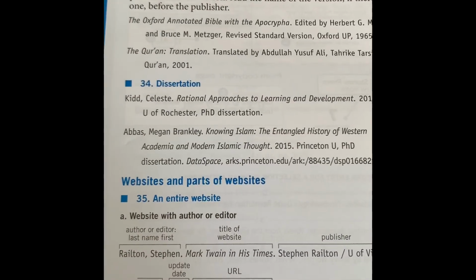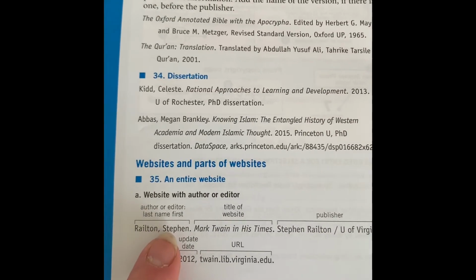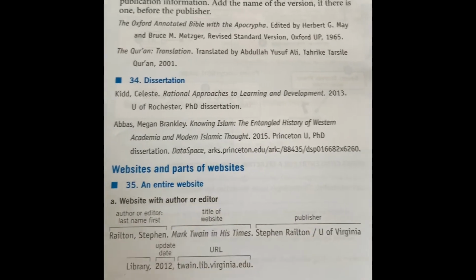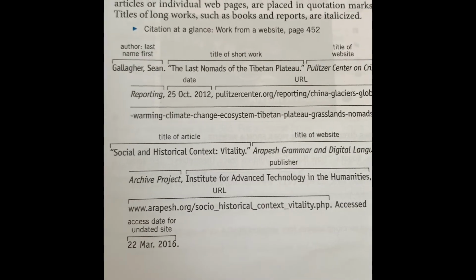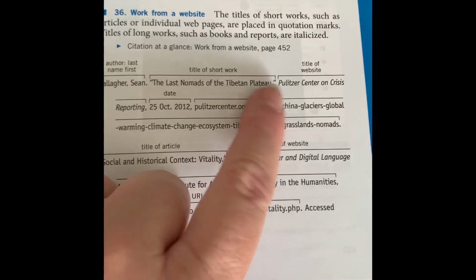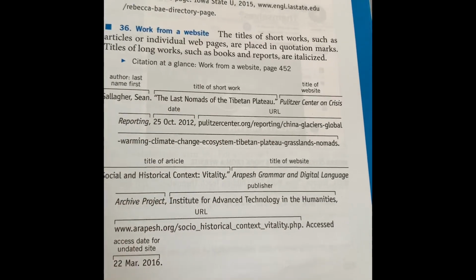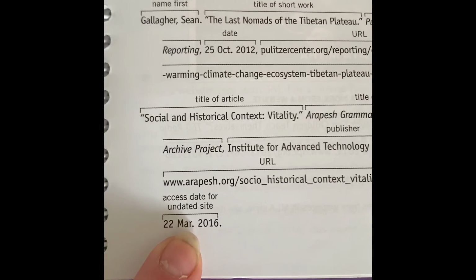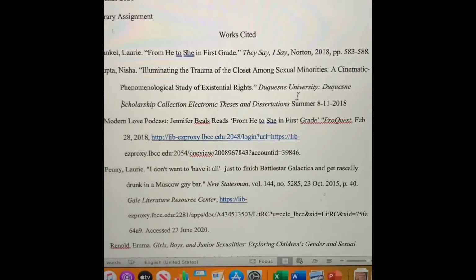But like, let's say it was just a regular website article and we didn't do a dissertation. It's almost the same format: author, title, the university who published it, and then the date comes after instead of before it, and then the URL. And if it was just a regular work from a website that wasn't a college, it's the author, the title, the publication, then the date, the web page, and at the very end, a second date, the date you accessed it. No, this is a dissertation. It's just a placement of dates.